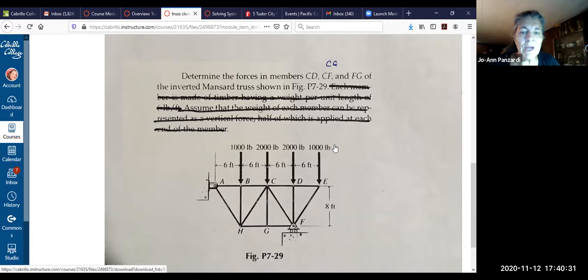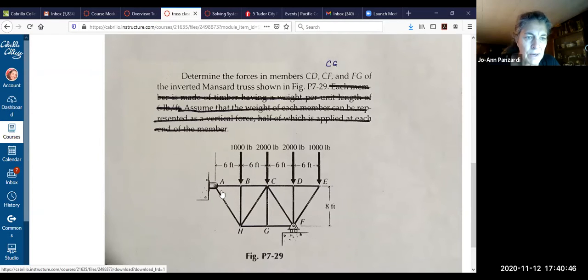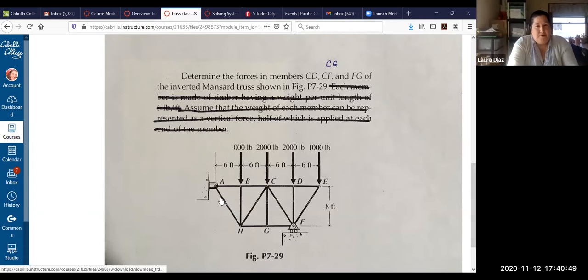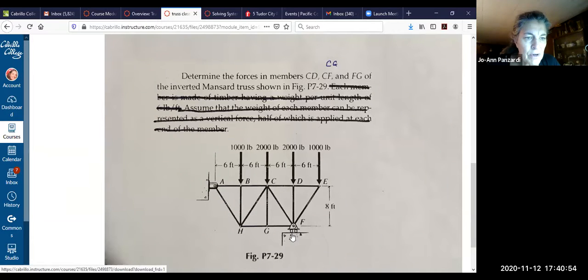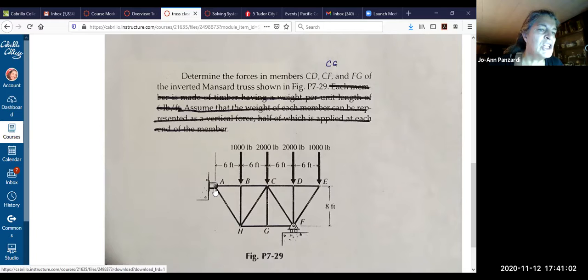Rule 2, separate the whole truss from its main supports and find the reactions. So Laura, what kind of connection is at A? It's a joint. What kind of support? I don't know the name of it. Okay, yes, you do. Look at this one. What's at F? A roller. Right, what's at A? Fixed. No, if it was fixed, it would be totally glued or welded to the ground or to the wall. It's a pin.